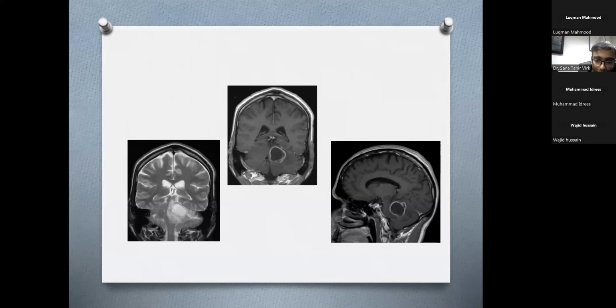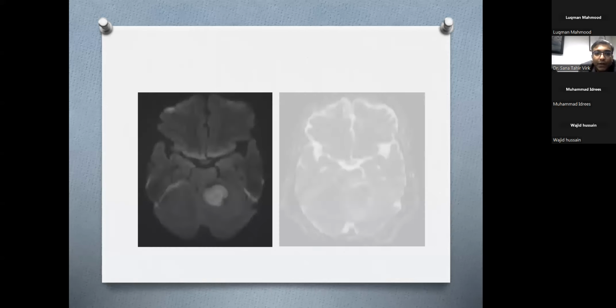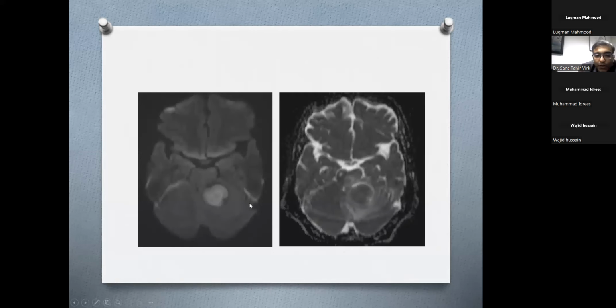Then we have toxoplasmosis. It can also present with peripheral enhancement. Then all those immunocompromised patients who have HIV can also develop lymphoma in the brain, and the lymphoma in the brain in immunocompromised patients can also show peripheral enhancement. Other than this, there are many other lesions, including glioblastoma and neoplastic lesions, metastatic disease, which can show peripheral enhancement. We'll not get into that since our topic for today is infectious diseases. All right, so I'll move on quickly.